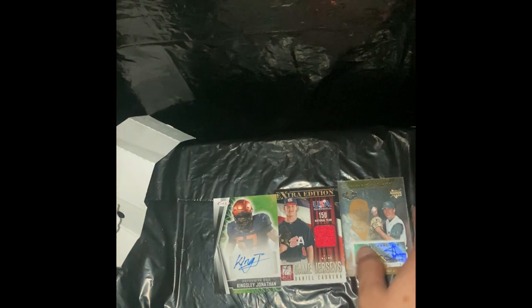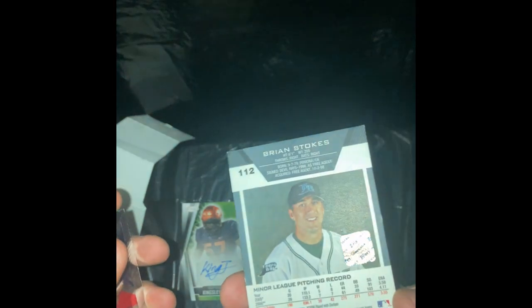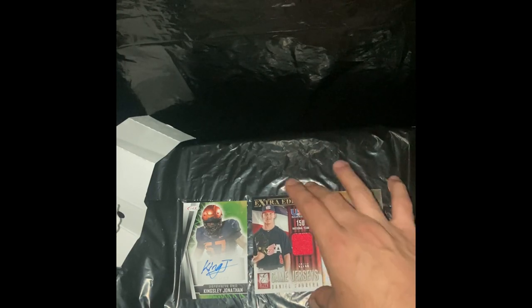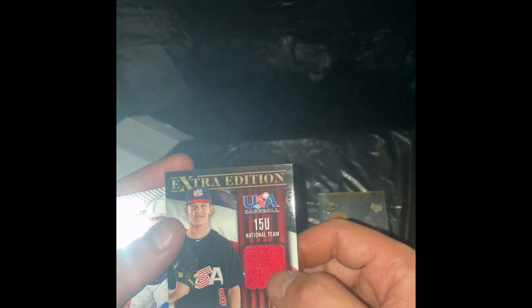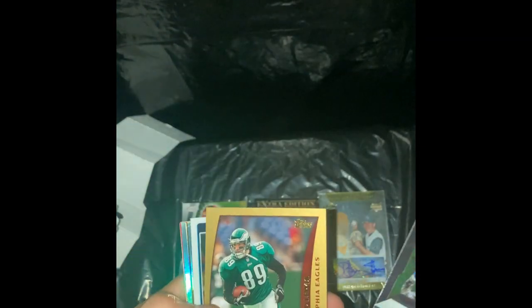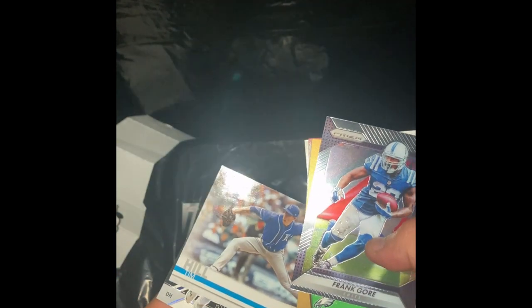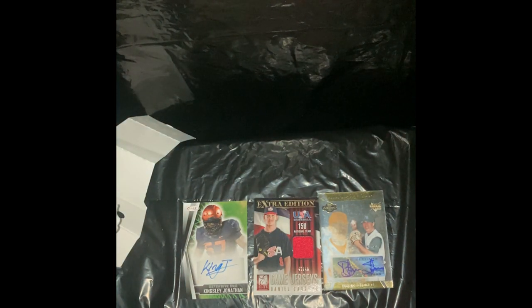So these are the biggest bangers out of those boxes. This is an amazing auto — gold, numbered to 100. This nice game-worn jersey numbered 47 out of 49. The Frank Gore prism, Chad Lewis, Roy Williams, Eric Allen, Master Slander early series rookie Chris Olave, Collector's Choice — forgot who this guy was. Got a rookie Tim Hill. We'll be looking these up. Baseball pulls, and we have a Mayo Duranza — so we're going to be opening these packs now.